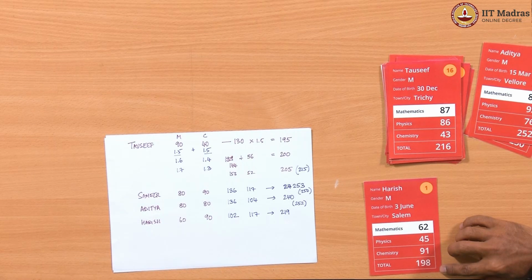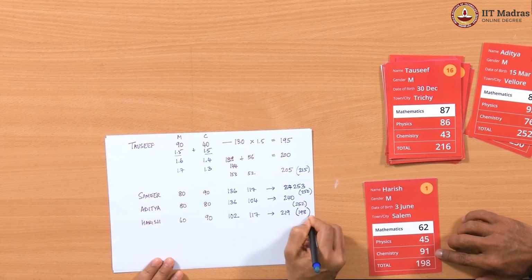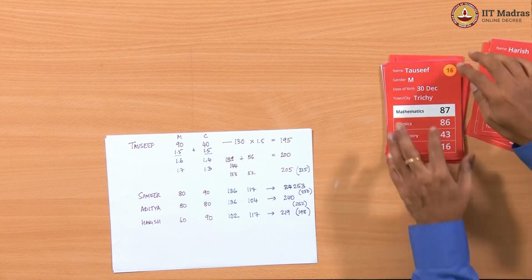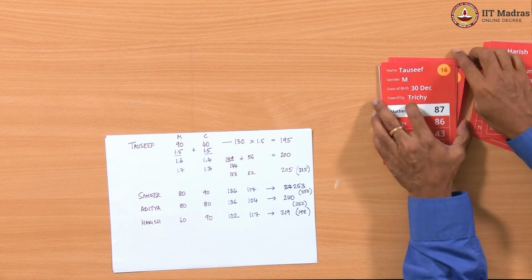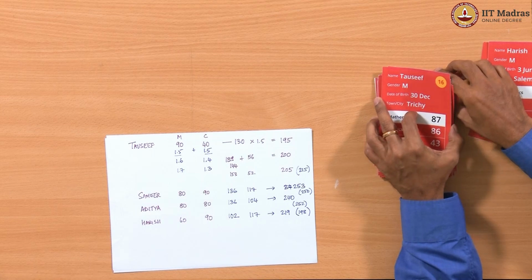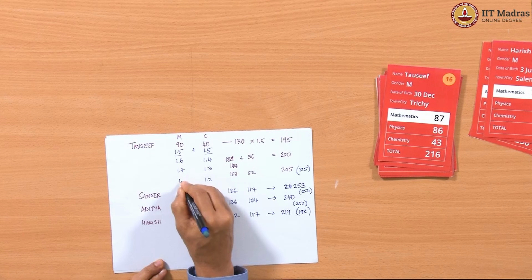Which is a fairly big overestimate compared to 198. So because he's got high in chemistry, we should lower the weight for chemistry even more. It looks like 1.2 and 1.8 may be better actually. So then we'll have to go back and calculate all of these guys again. Shall we do that? Just for the heck of it, let's just do it, 1.2 and 1.8.